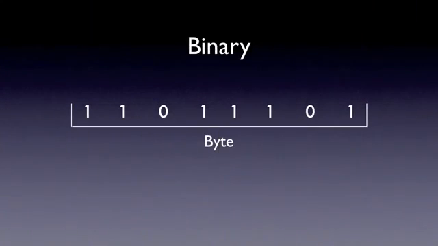Early computer scientists began by grouping each successive group of 8 bits together and calling it a byte. A byte can store any whole number between 0 and 255. To store larger numbers or other types of information, the bytes are grouped to form larger and larger structures. Can you guess what a group of 4 bits is called? 4 bits is called a nibble, although the term doesn't get much use today.